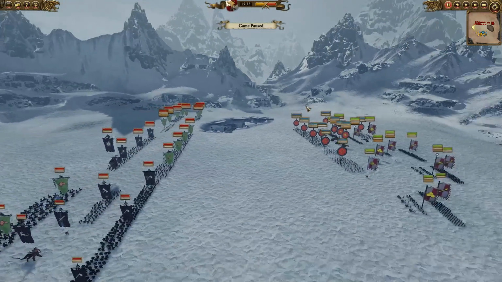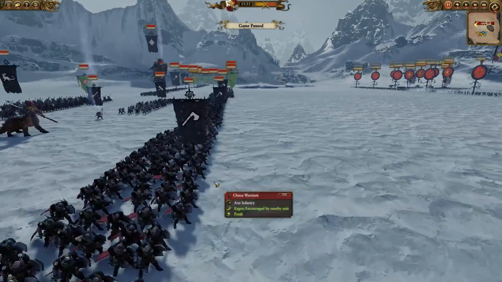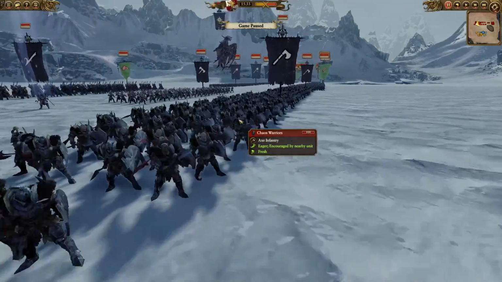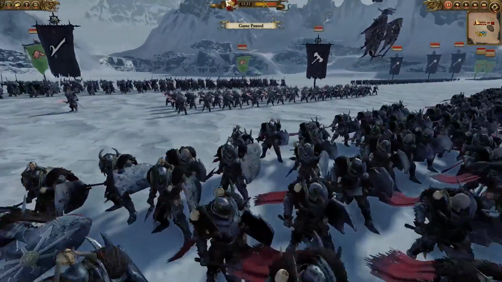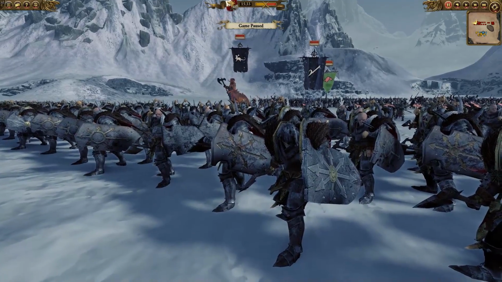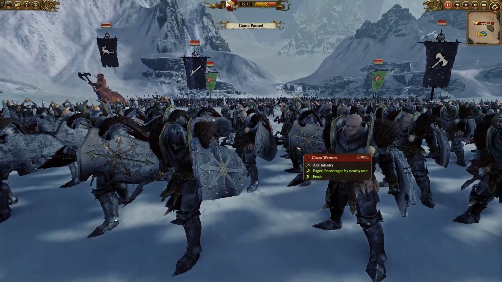So a pretty nice standard force right here, lots of range on the Empire side with a heavy sturdy front line for the Lizardmen. Then if we take a look over on the other side, we have the forces of Chaos, the red team. On their front line they have some Chaos Warriors which are going to be doing pretty decent. Chaos is probably one of the most expensive but highest quality factions in the game, providing some pretty sturdy warriors, that's for sure.